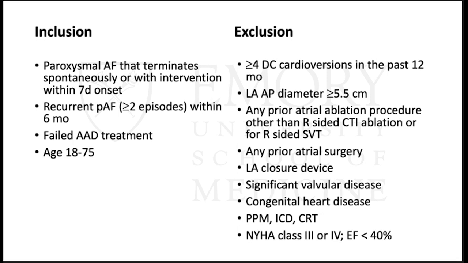And looking at the exclusion criteria, and there are many more as well, but these are some of the highlights. If they've had 4 or more cardioversions in the past 12 months, they were excluded. If their left atria were severely dilated, they were excluded. Any prior atrial ablation procedure other than right-sided CTI ablations or right-sided SVT ablations were excluded.